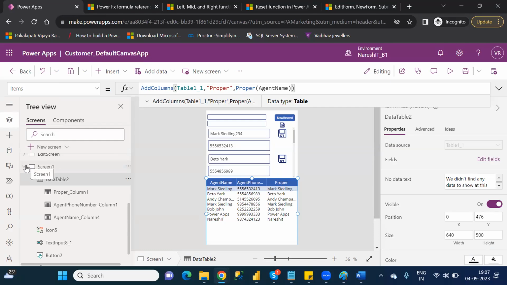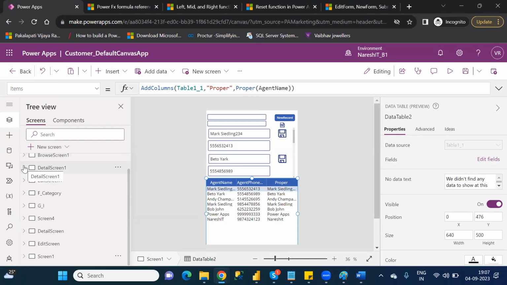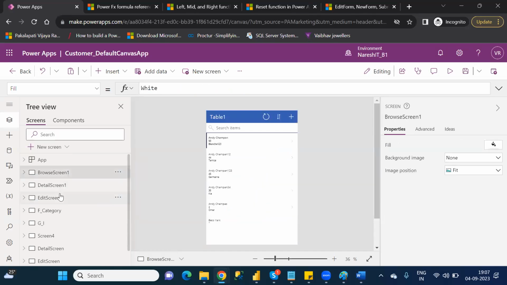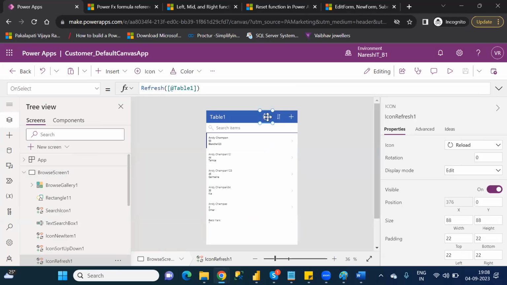Suppose, for example, when you connect with the default Canvas app, three screens are created, right? Browse screen, detail screen, and edit screen. Automatically it will create them. In that browse screen, you will see an icon. What is this icon? Refresh icon. You can take a refresh icon.